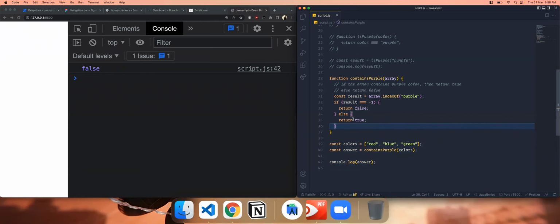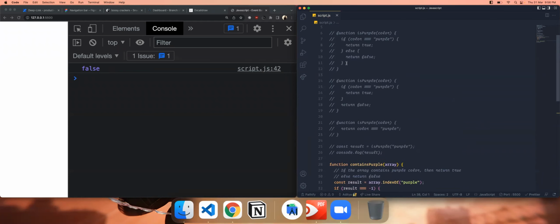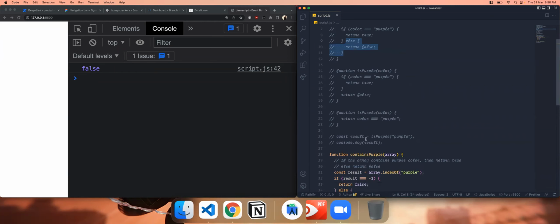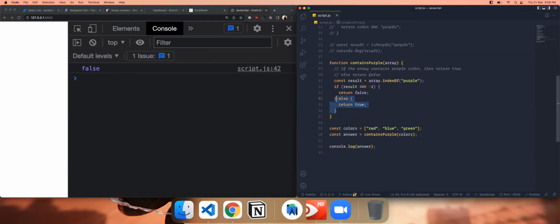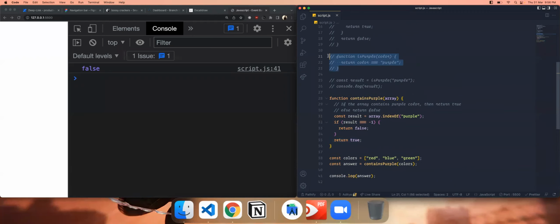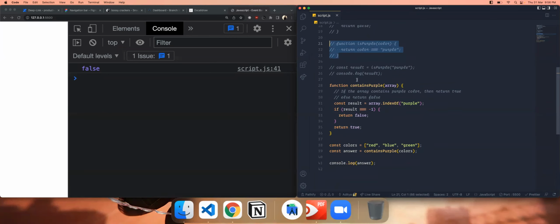Okay, let's try to again start reducing the code. Like I said in the previous example, if we have an else here, we do not need the else. So we'll just remove the else and change to return true. This is the first change. Now we can make one more change also, like this. You tell me, how can we make this code like this now?